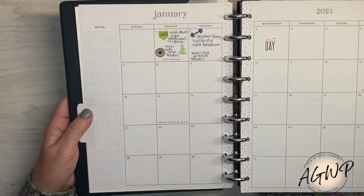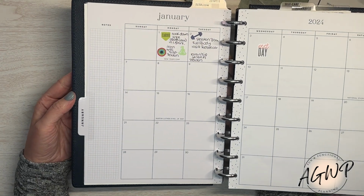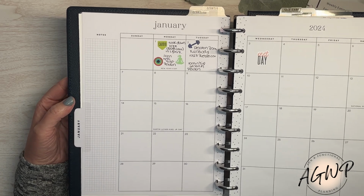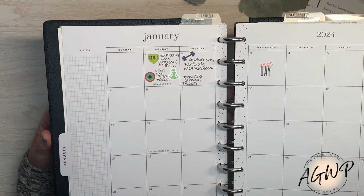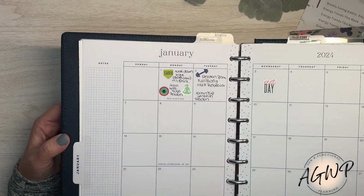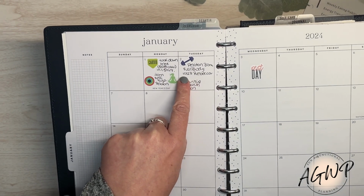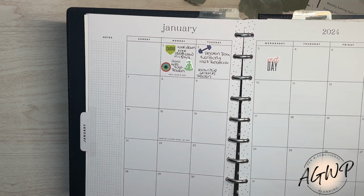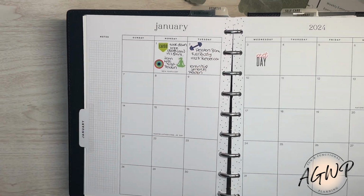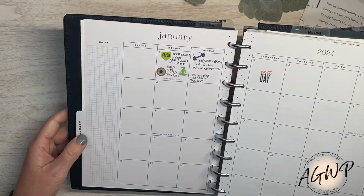So basically what I'm doing on my monthly calendar is I am writing the actual workout that I completed. I do have a Peloton 60-day free trial. Yes, I was a Peloton app member previously, but I just used a new email address. Shh, don't tell anybody. But I like to write down the date of the workout. When you watch streaming workouts, they aren't live. They have a special date. So that way I can easily find that workout again if I wanted to attempt it again. And I really did like that workout, so I might do that.